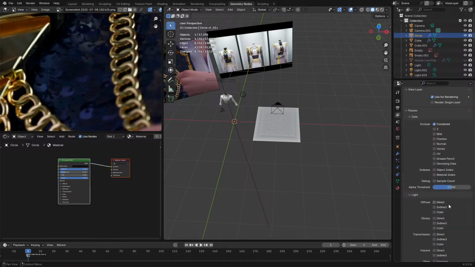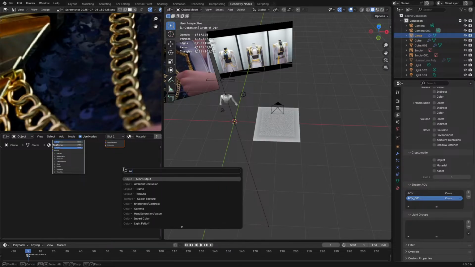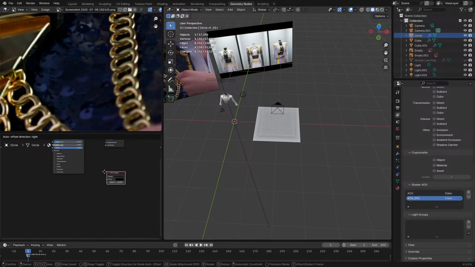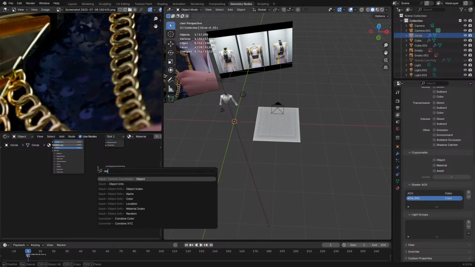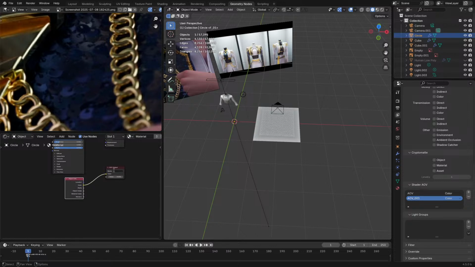Okay, so let's go and get some AOVs going. So shader AOV, color, let's do another color. So let's do AOV. And let's have the object info random. Put you into there. This is AOV.